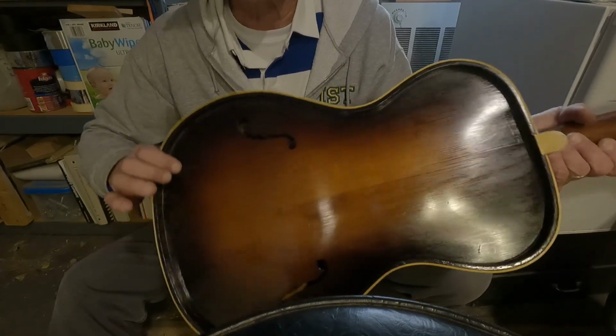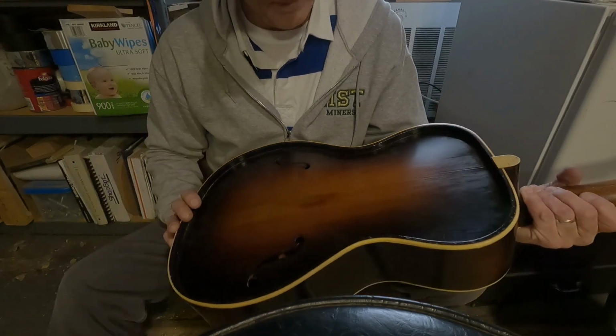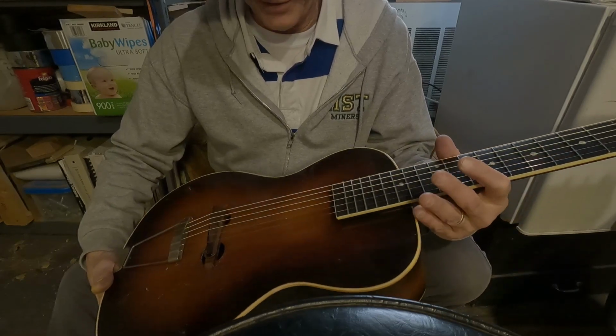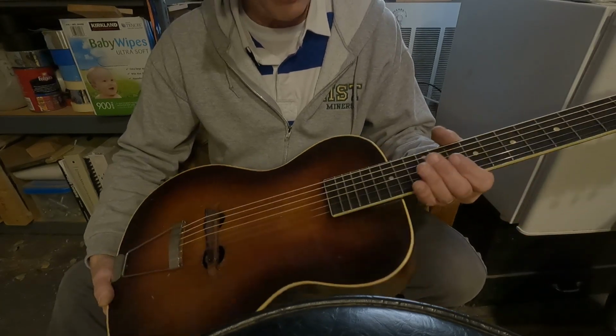There's like one crack repair. It's solid. It's just got about 88 years of use, but it's in really good shape.